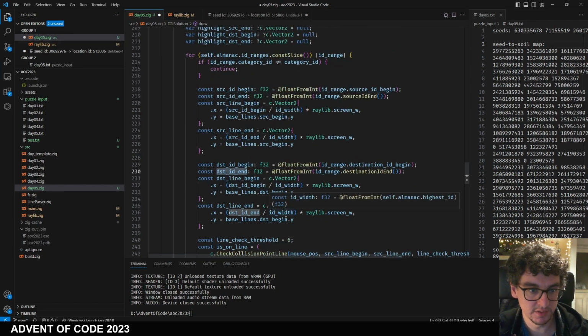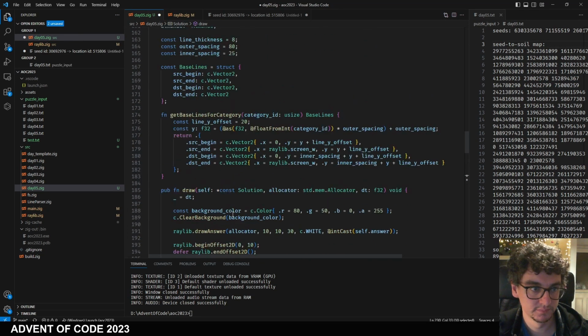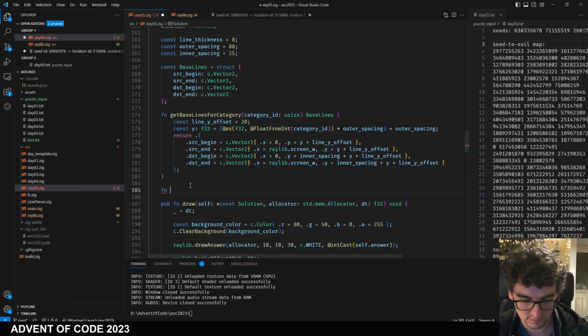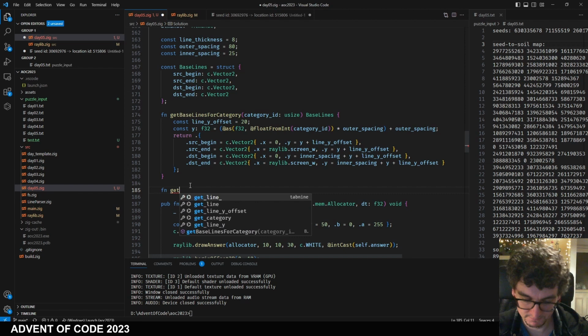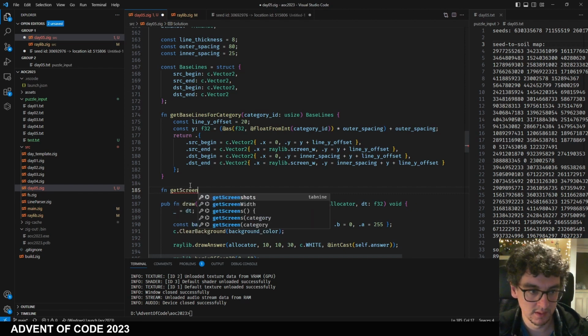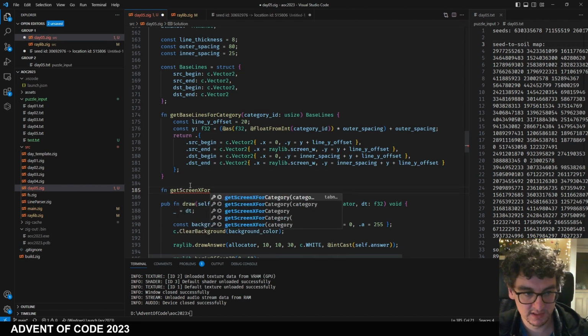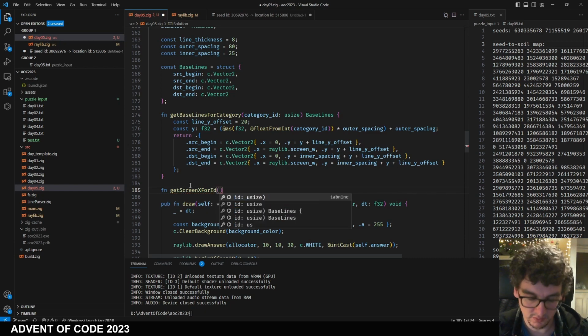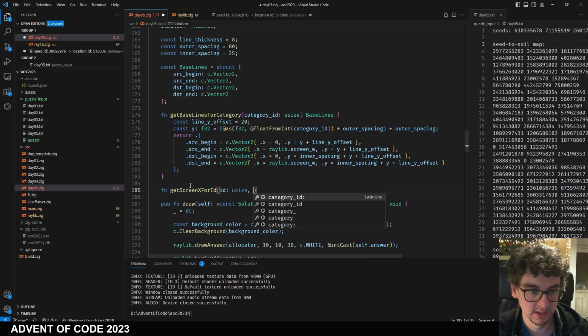And to calculate that, I think this should be a function. Get screenX for ID. Right, so we'll do ID, which is a usize.